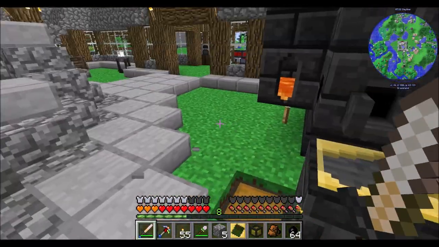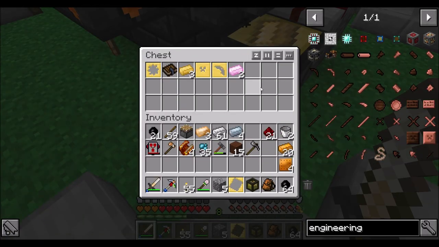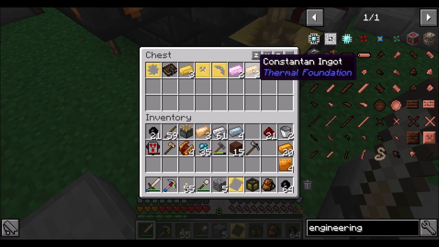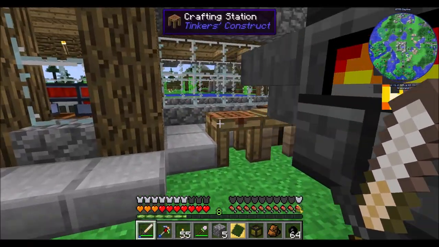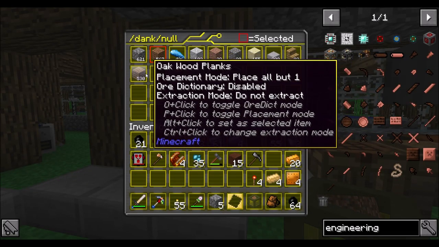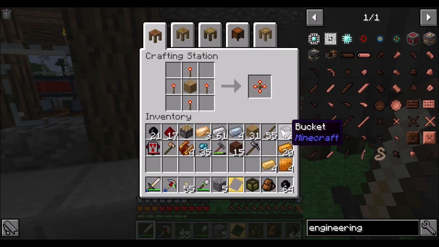Okay. So we're going to get our constantin ingots. We also need some copper plates, which should be in here, that I just made. There's your constantin coming out. Constantin. Everybody always yells at me about how I pronounce things. I try! So that should be good for a redstone engineering block, I believe, right? So if I do this, this, this, this... There's our redstone engineering blocks.